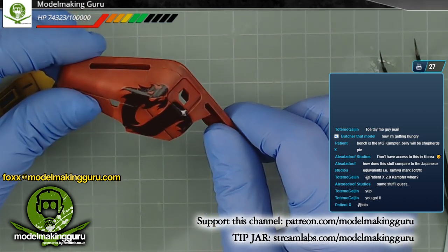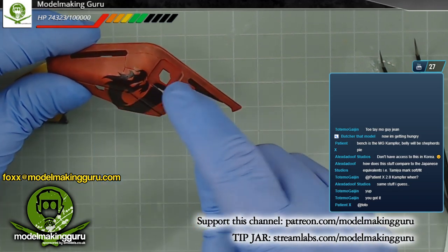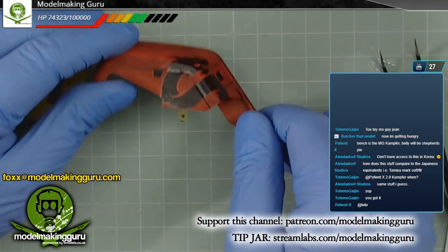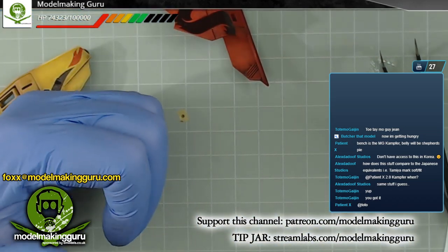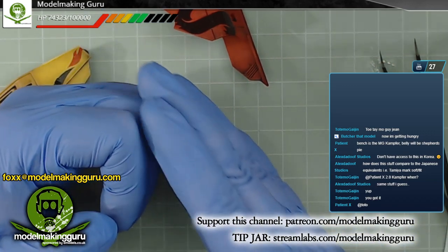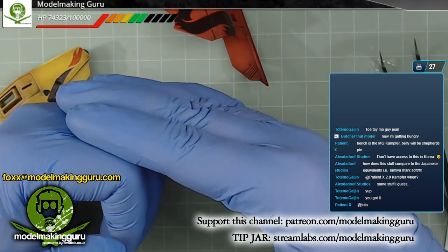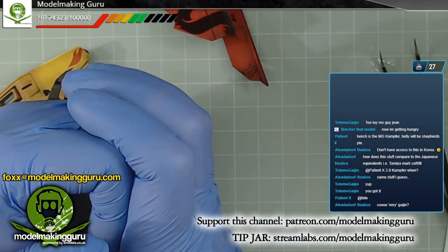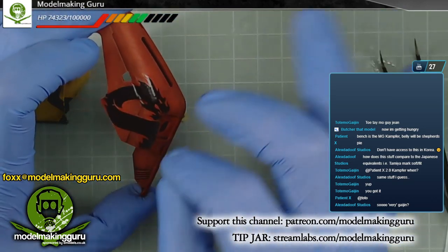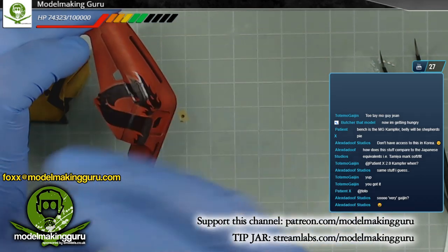They might go away. But as we do more coats of the Microset, it should hopefully get it set into all these curves. There's a recess there. There's this little lip here. You can see right now what you've got is an edge like this, and then the decal like that over the edge. So it's coming here and then down and then like that. So it's not sitting flush. What the set will do is force the decal to do that, eventually. Although if you're struggling, after a couple of coats when it's dry, you can just very gently encourage it with a cotton bud and then keep applying more coats.